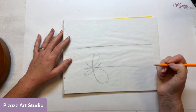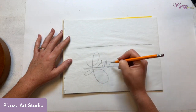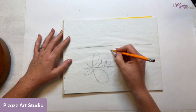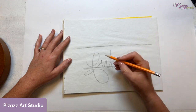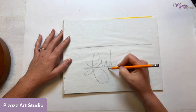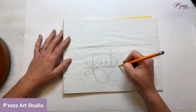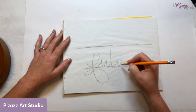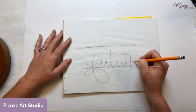We're doing it one stroke at a time. Do y'all notice I just did the same stroke three times? Down and up, down and up, down and up. A lot of these letters use it, and watch this. Down and up, this is for F-U-T. Down and up. Now I'm going to come up for R.